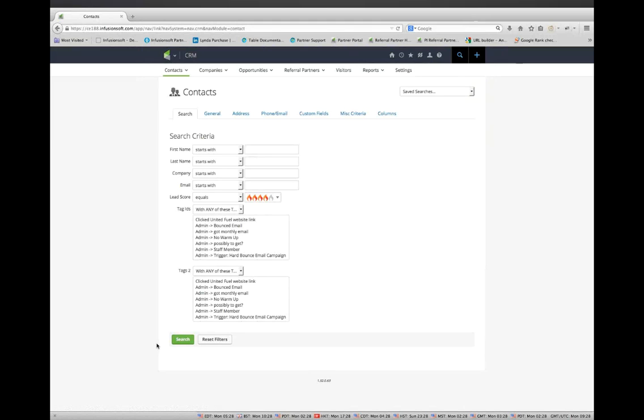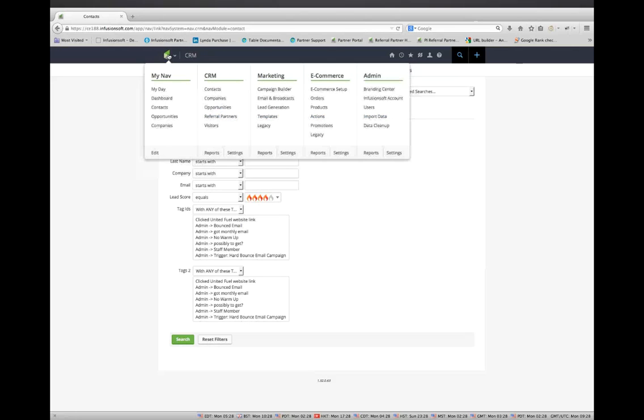Or what I do is in the grid view, you know how you've got your interactive and you've got your grid view? The grid view that's like a spreadsheet. If you go in and edit the columns, you can bring the lead score column into your grid view and into your interactive view, and you can do a lookup just by clicking on the top of the column to find the flame people. And then, like I said, I haven't put this on their dashboard. I'll go back to my one.